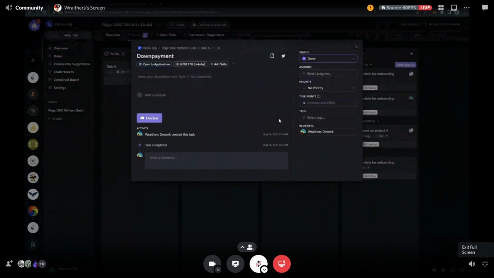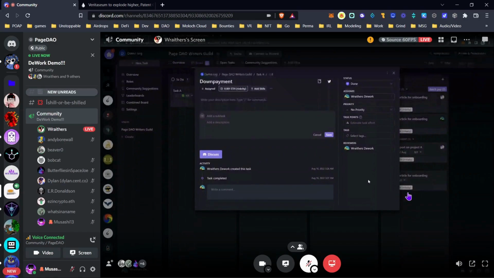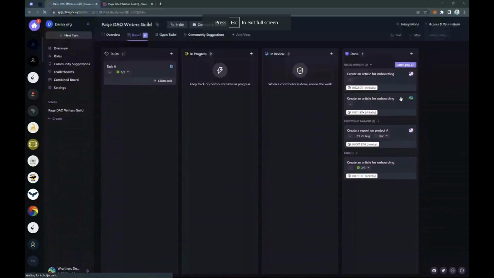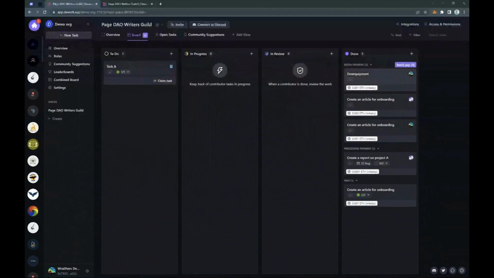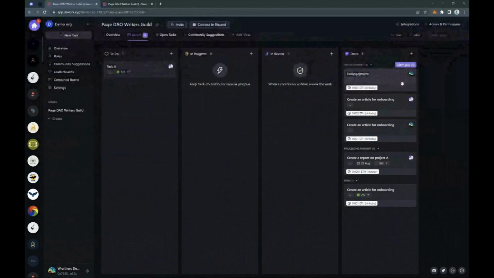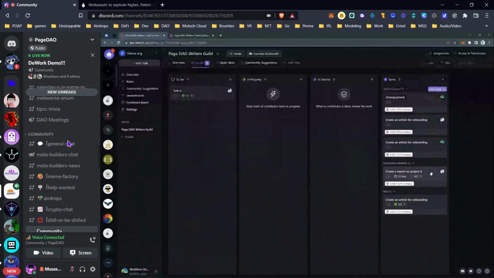And then this would need to get paid out, or would need to be assigned to someone. So let me assign it to myself. Yeah, there we go. And it has the reward. Yep, we should be good. I'll just refresh, and then you'll see it showing up over here. So while the writing task is still being worked on, maybe assigned to someone else, Delilah, and so on, you can have the down payment queued up for payment at the same time. Maybe this doesn't even start getting worked on until the down payment is done. And you can track that right here.